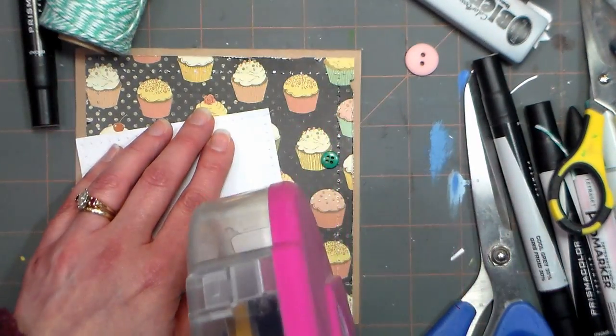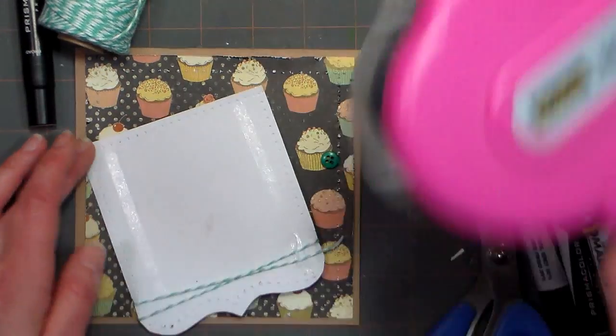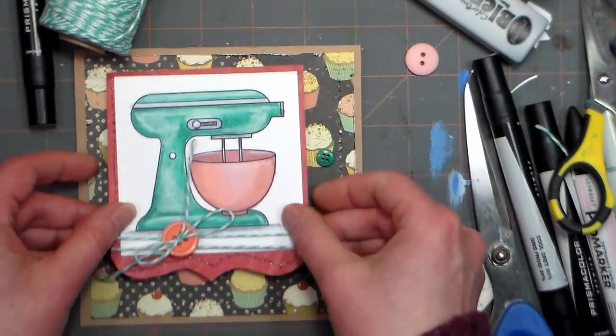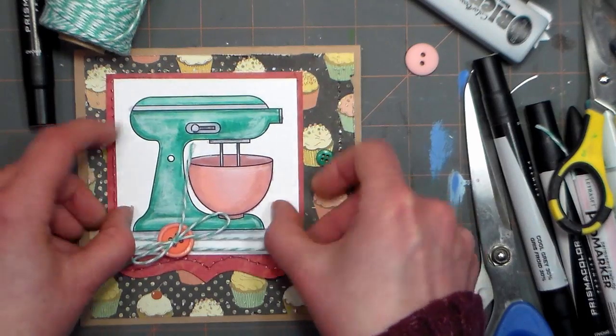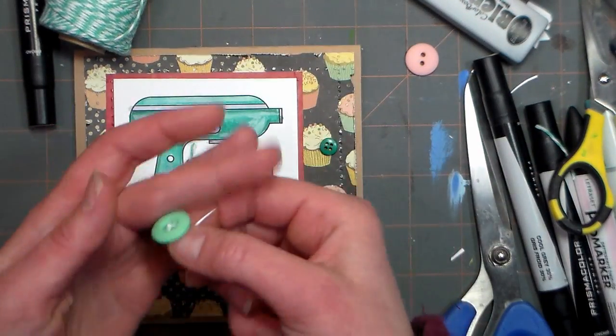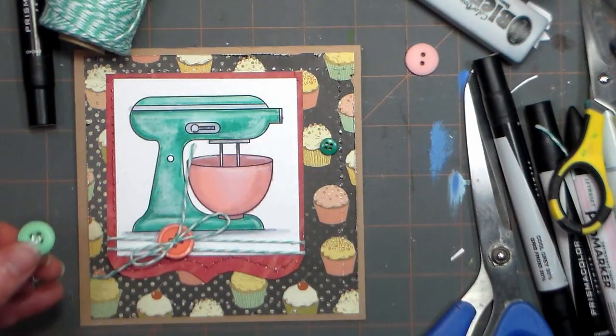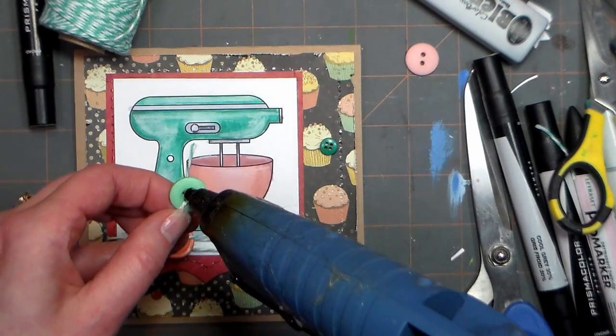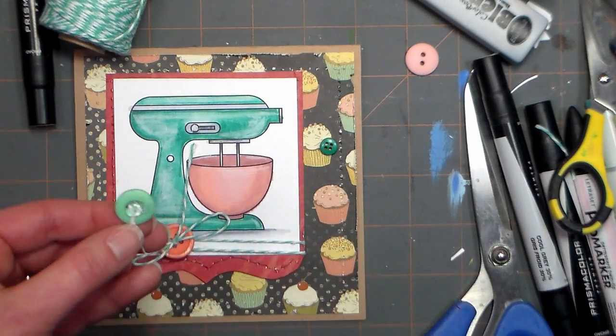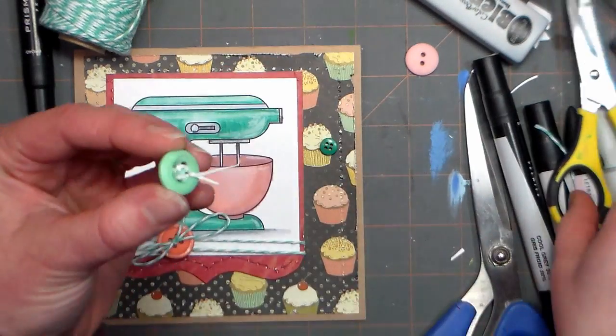Now a little adhesive on the back of this panel and I can put it onto my prepared card base. You know, the paper that we had faux stitched earlier. You know, I think that might have been another tip from Aaron Lincoln. Gosh, you gotta love her. She doesn't know that I exist but she's really clever, I gotta say. I'm going to glue these little buttons down with a little bit of hot glue just kind of snip off that extra paper string stuff before I stick it down and that's pretty much gonna do it for the card.